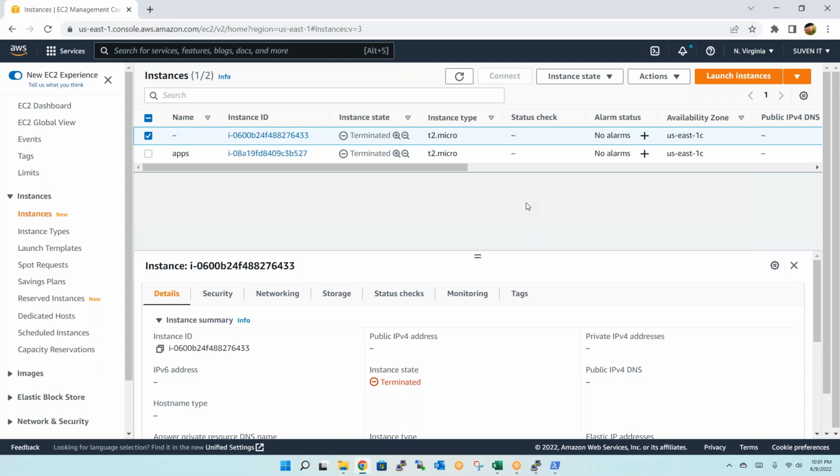This is not the PaaS model. If it is the PaaS model, that is different. PaaS means platform as a service model. What we are using right now is infrastructure as a service model. They are giving you infrastructure directly. PaaS model means they will give you the application directly.